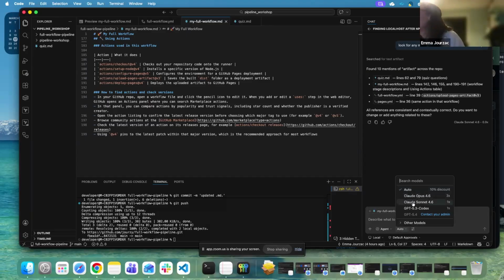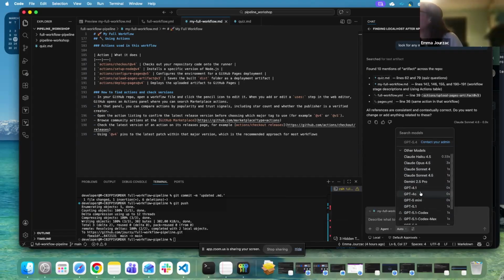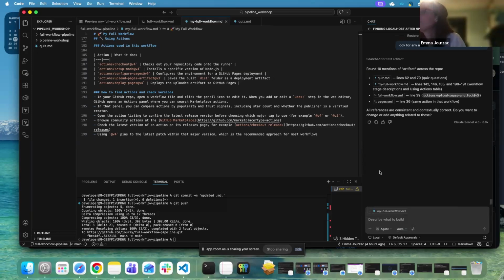Here, yes. So I've got all these different models that I can use. If you know about your LLMs, depending on what you're doing, you might switch to a different model. I think they're all good, to be honest.